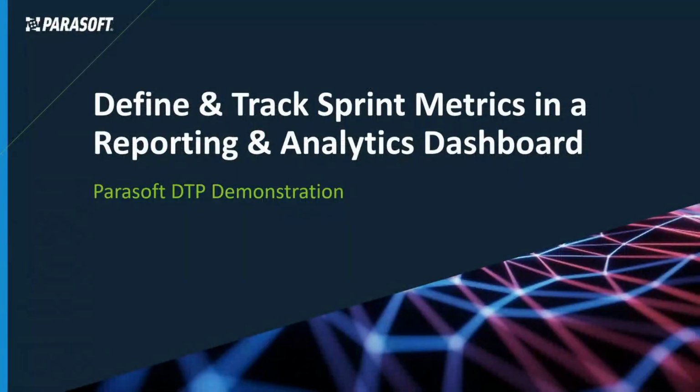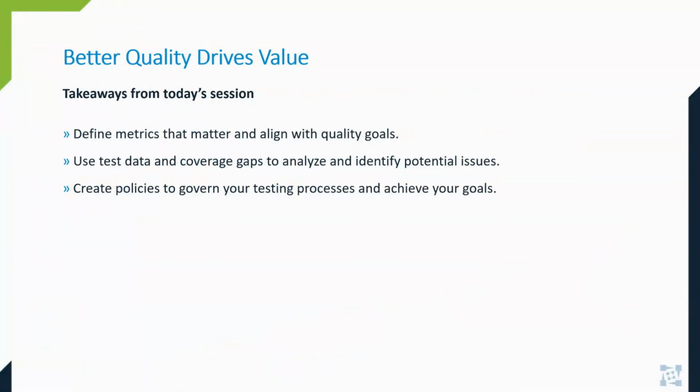Okay, so today we covered some really great information around mapping the aspects of your quality process to actionable data that's useful in balancing agility with quality, leveraging test results and code coverage to improve a team's ability to react to all the automation that they're running, create policies that fit an agile workflow, and allow teams to stay on top of quality, security, performance while working through their sprints and their releases.